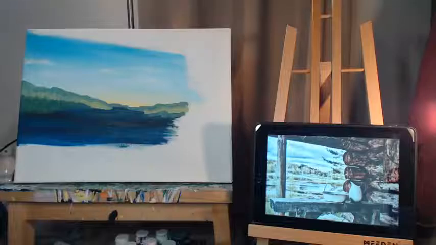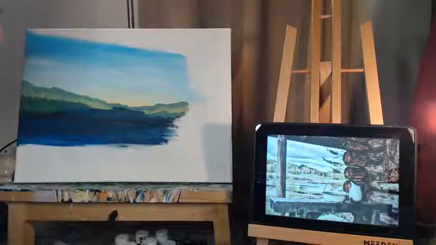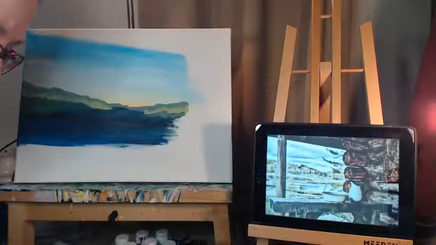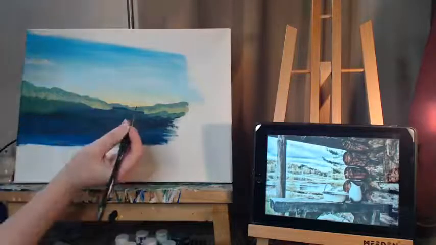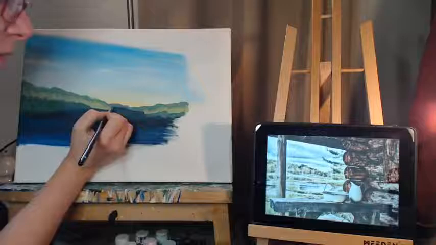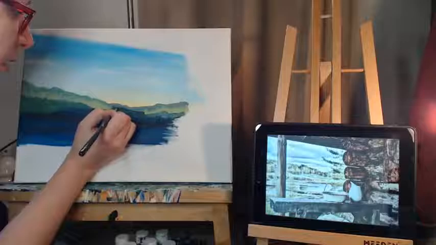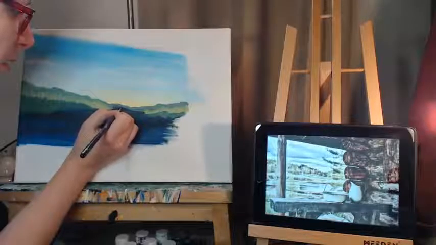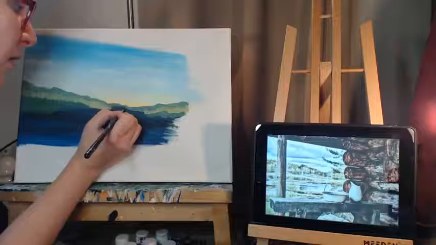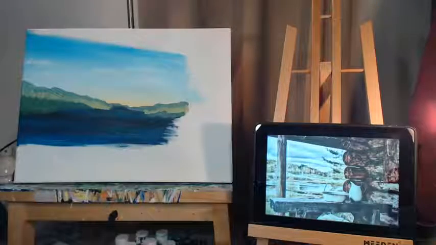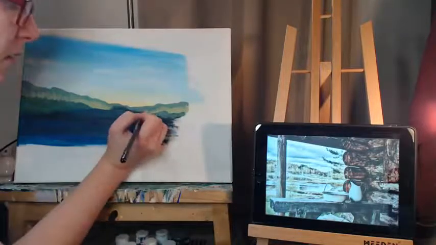All right. Then I go to my fine brush just to add a little bit of detail and clean up some of the edges and stuff that I have going on here. I want to use a really dark green, so I'm putting the tiniest drop of black into my green, just to have a really dark one. And I think I want to go in and put a little bit of messy little black lines just in this area here.